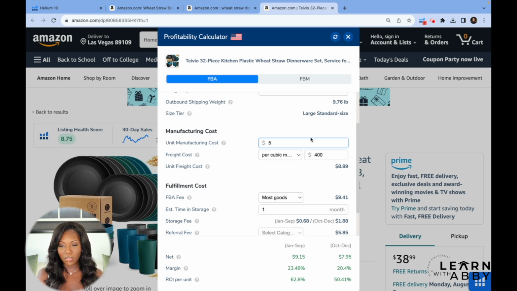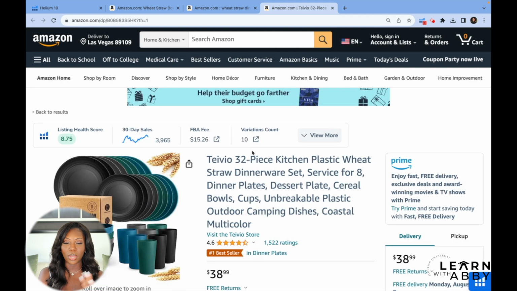So all of that being said, this is still a profitable product for them, and I'm sure that they are going to continue to do well as we move into the holiday season. So it's pretty nice to be able to see that there's a lot of money being made here with this pretty simple product. I mean, it's just plates and bowls and cups. It's nothing revolutionary whatsoever. So that was one product, and we just spent a lot of time talking about this.